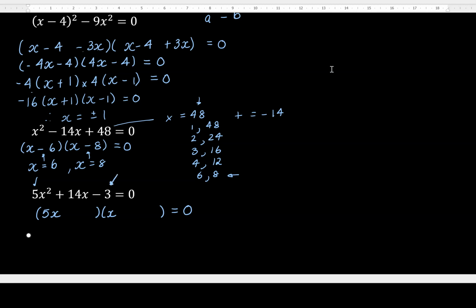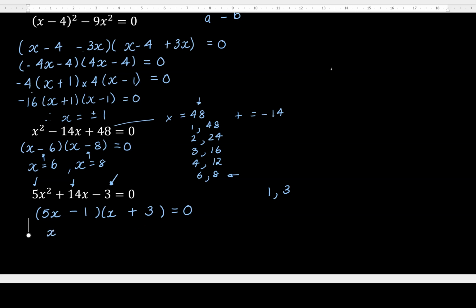We look at this number here again at sum and product. So we're looking at the factors of 3, so it's only 1 and 3. But we want to get 14 here. So it has to be the case, right? It has to be 5 times 3, because 5 3s will give you 15x. Close to 14, so that's going to be the positive, and then we're going to take away the 1. And that, my friends, is fully factorized.